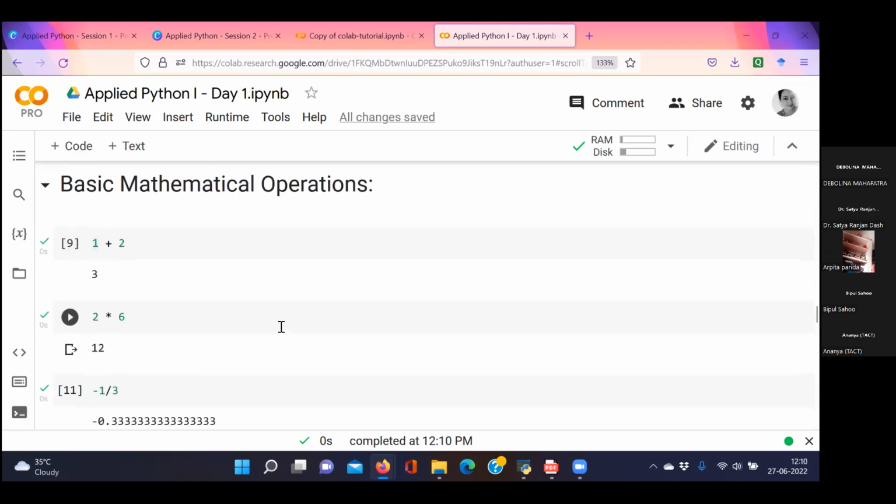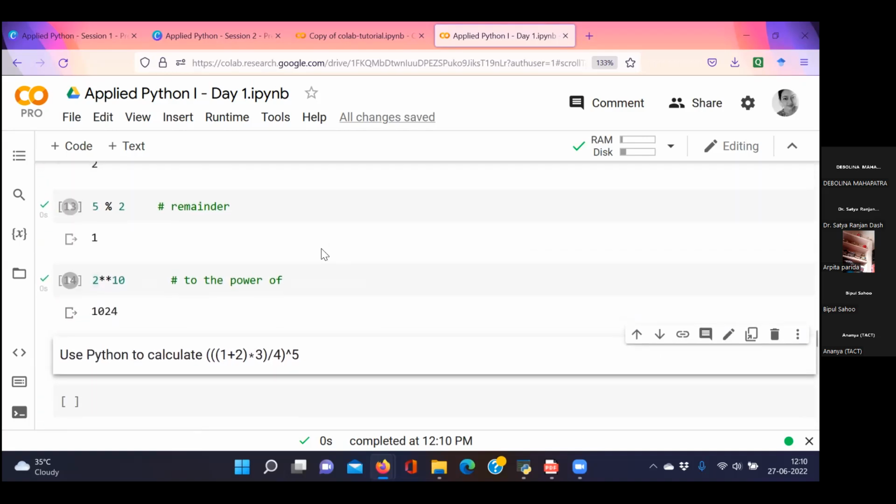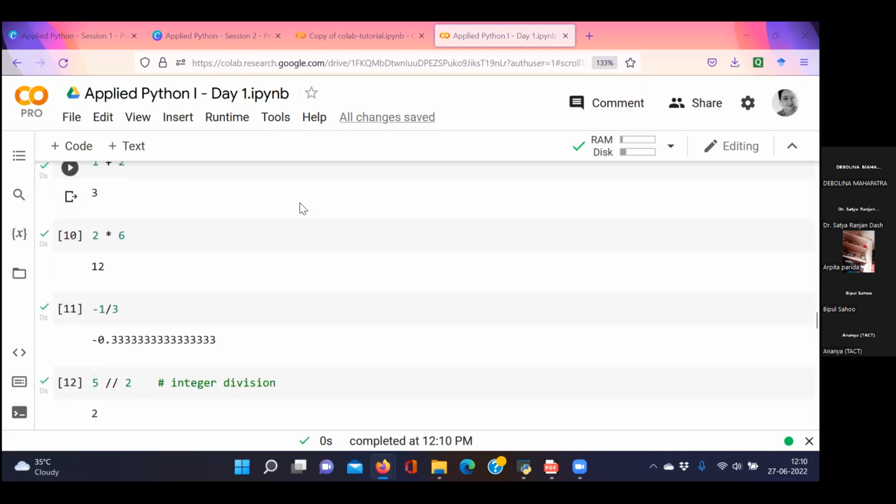Please try to execute these mathematical operations in your Colab notebook. Do the hands-on simultaneously so that it will be easier to understand. All of you just open Google Colab and do the assignment parallelly with me.